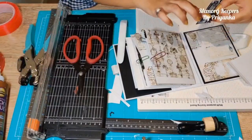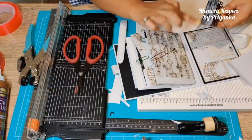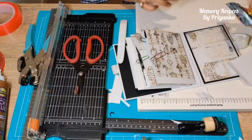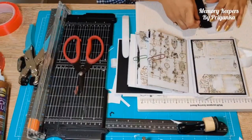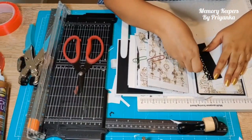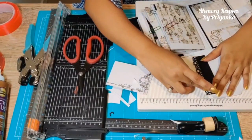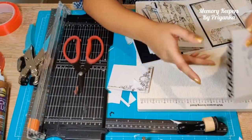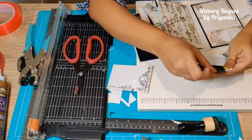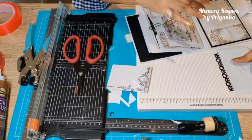You can also use your tape. Sometimes when I put glue, it is extra. I think when it's extra, I just do this. Place it in your pocket. I hope you guys can see it in the camera. Just check it from the front if you had pasted it correctly or not. Yes, we have. Okay. So now just press it nicely for me.